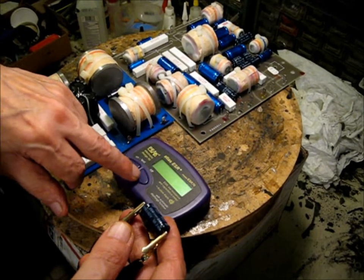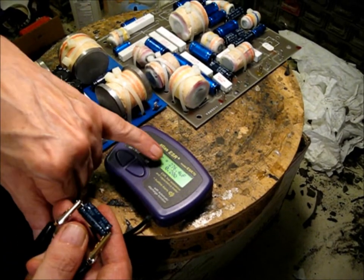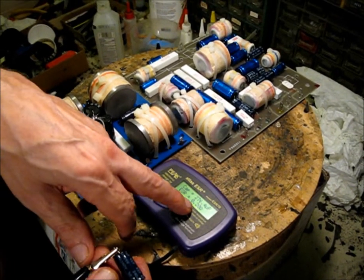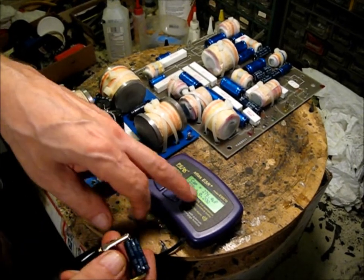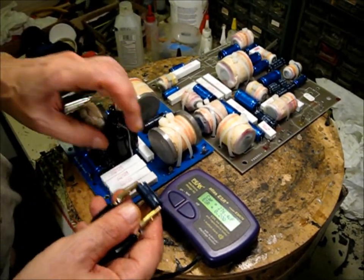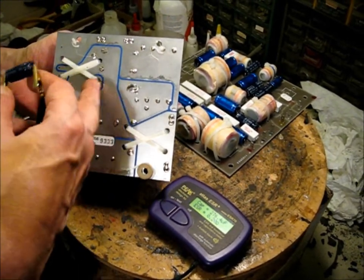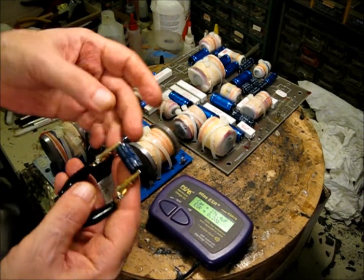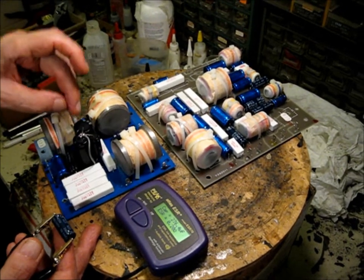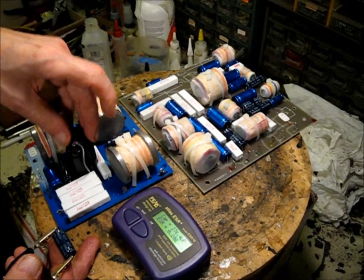Here's why we're recapping: this cap is supposed to be a 240, but it's measuring 276. And instead of a tenth of an ohm of ESR — which would be optimal — we have 0.2 instead of 0.02. There are two of these 240s connected to the same trace on the board, so they're just added together: 2 × 240 = 480. So we've had to make 480 out of a 300, a 150, and a 30, and we had to stand them up vertically to fit them on the board.